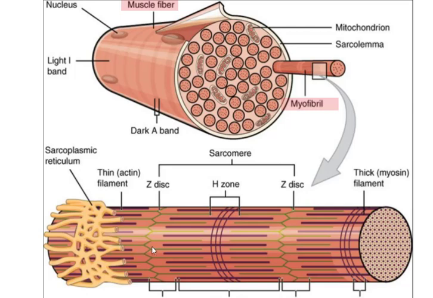And if you look at this, you have a light area and a darker area, and then a light area, and then a darker area, and then a light area. And so what you're actually looking at is what makes the striations. So this is why we call it striated skeletal muscle.